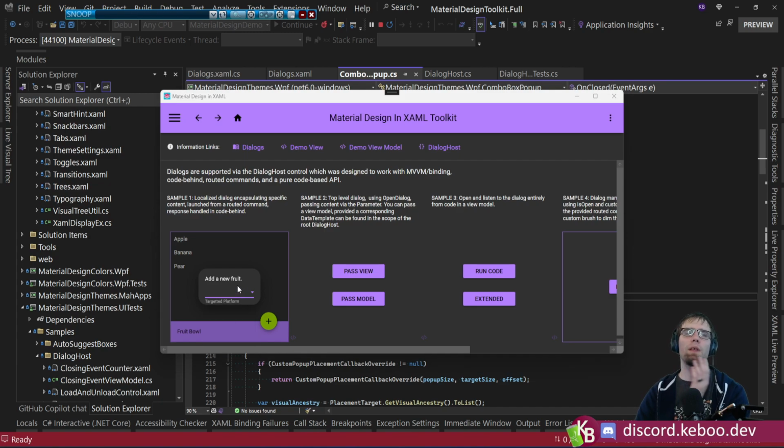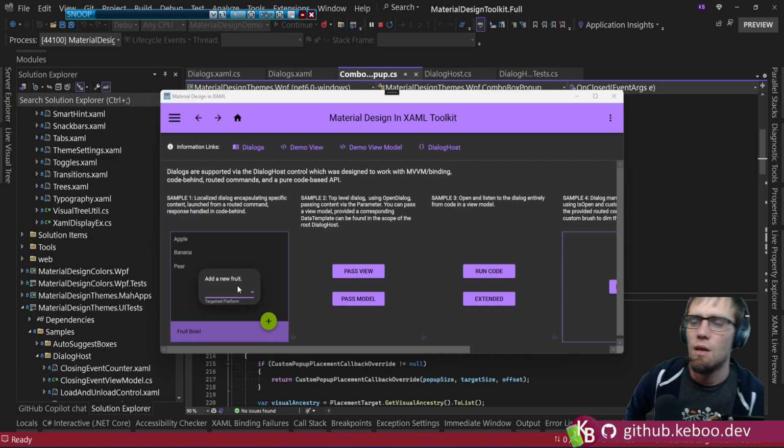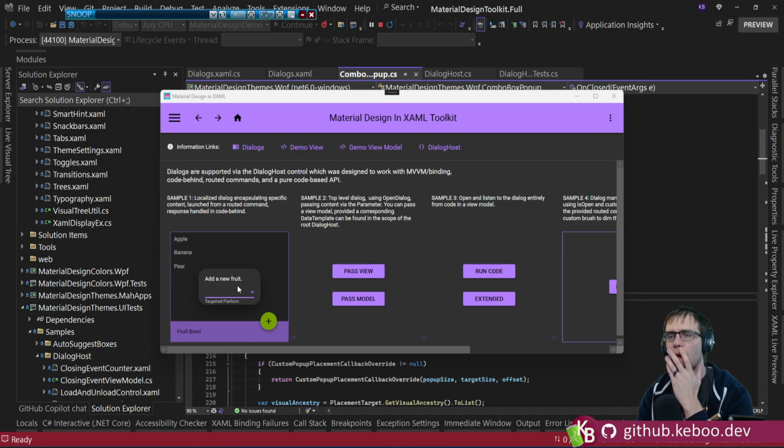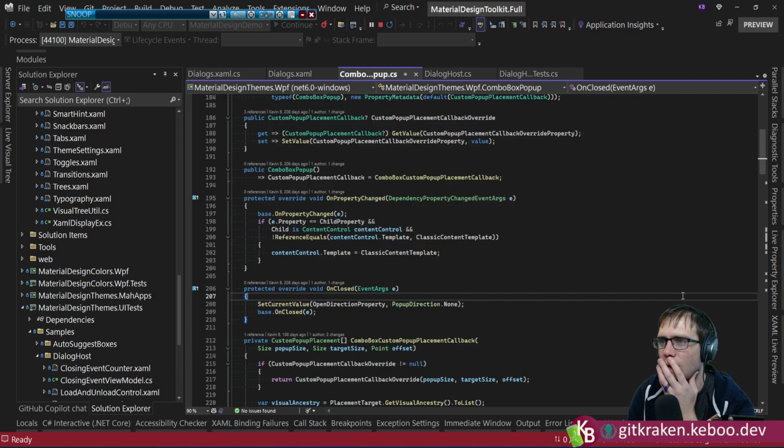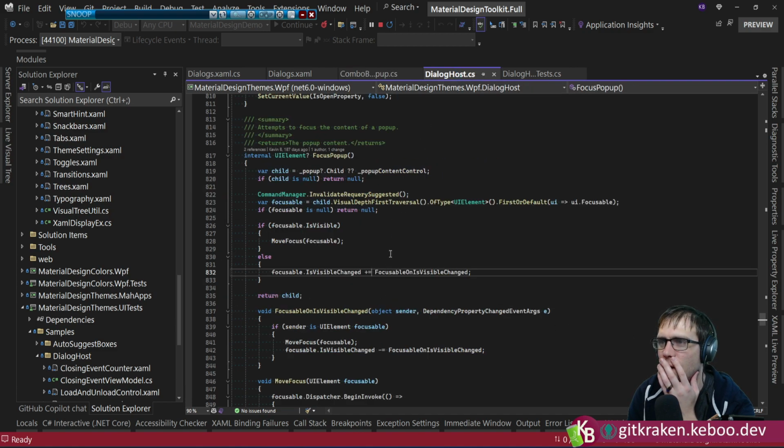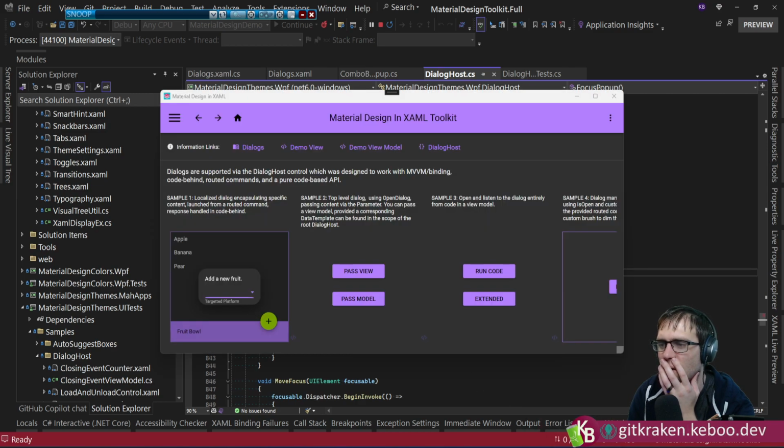Okay, so there's something around the focus changing. Either of the dialogue host or the... we should be hitting this, are we?